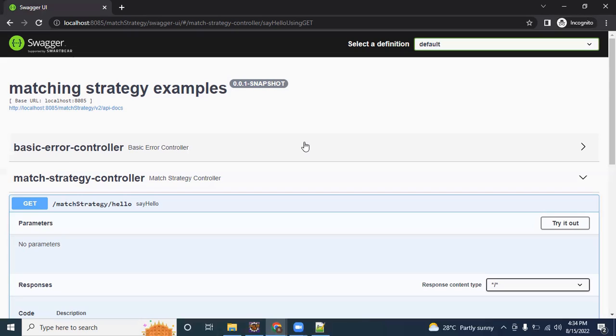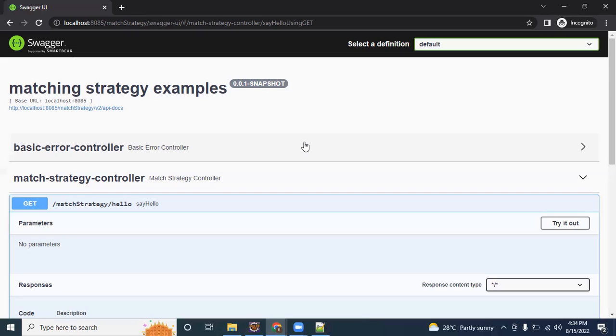So all those things we have covered, and one more piece of information I can provide: if you are using the latest Spring Boot with Spring Actuator, and you are also using Swagger, then you will again get the same error, where the application context is not able to be created and your beans are not getting created, affected by this matching strategy.